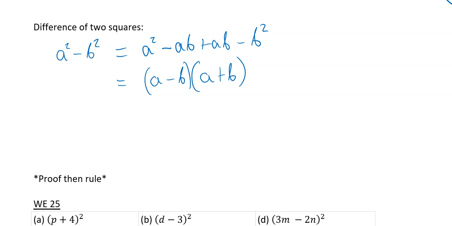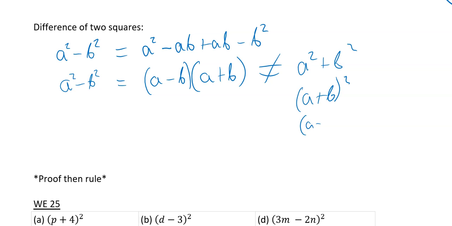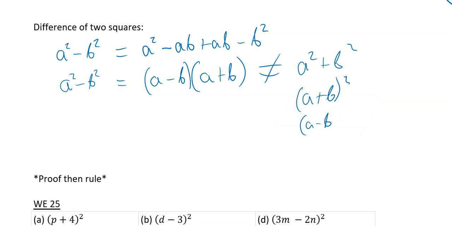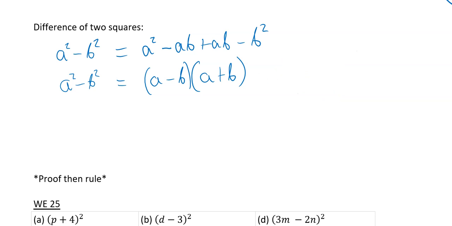Okay. So that's essentially the rule there. The key part there being that a squared minus b squared, and I've just written it again, is equal to a minus b, a plus b. Don't get confused between this. This is not equal to like a squared plus b squared or a plus b squared or a minus b squared. We saw what these two were equal to, and it certainly wasn't that. So let's keep that in mind because, well, some of you are going to make that mistake anyway, but that's okay. Probably most of you.